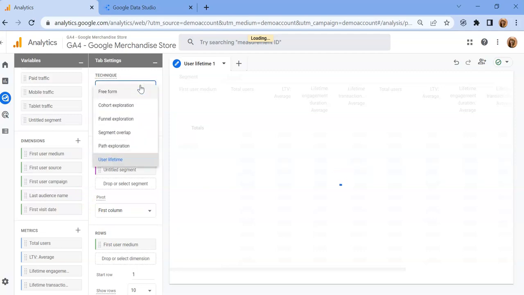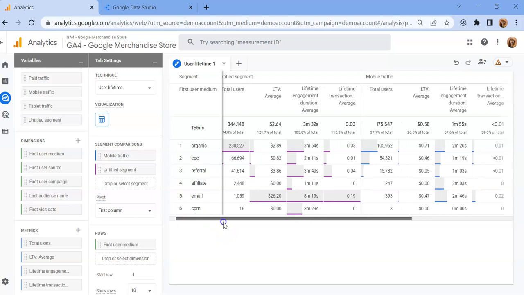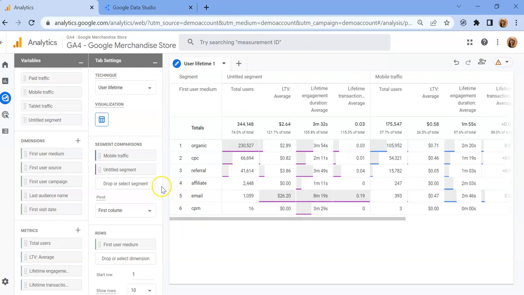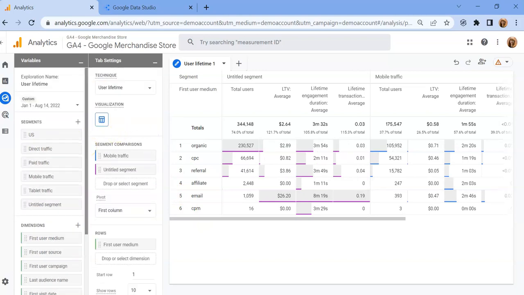You also, by the way, have options for different visualizations that you can check off in the drop-down menu. You can change, for instance, right now we are again doing the user lifetime analysis. You can take this same data and then look at it through a funnel visualization or any of the other options available. Unfortunately, it then has reset the date again. So we're going to have to change. Nope, it hasn't. January 1st, and it's showing me completely different data. It's giving me email. Oh, here we go. Now it's populated again. And look at this dramatic difference.